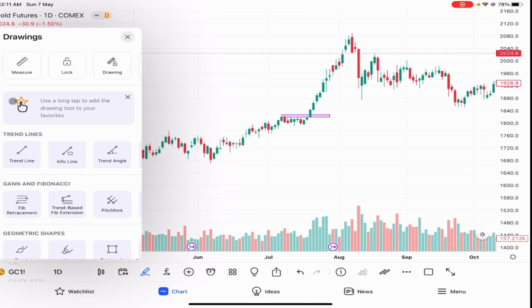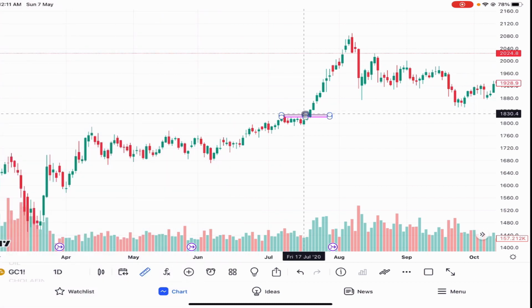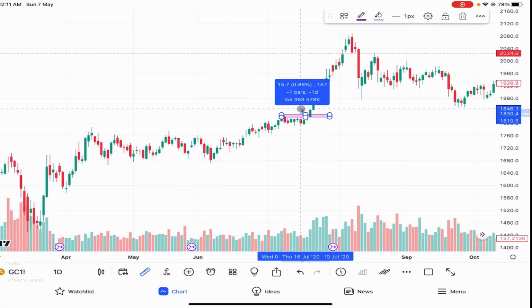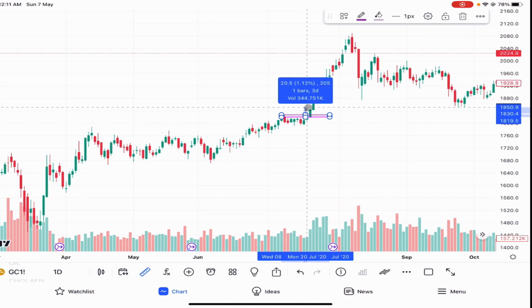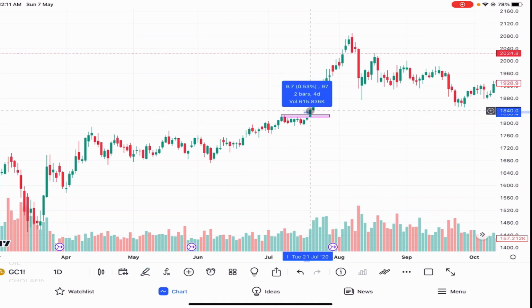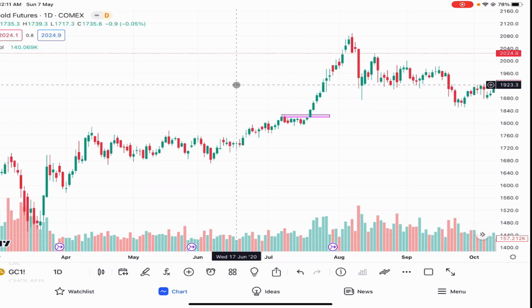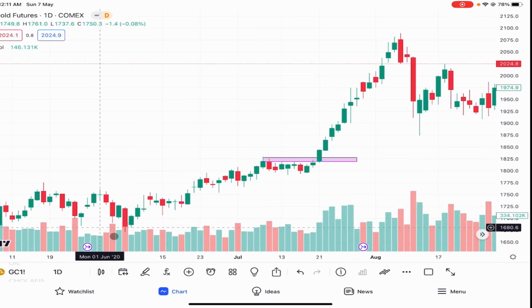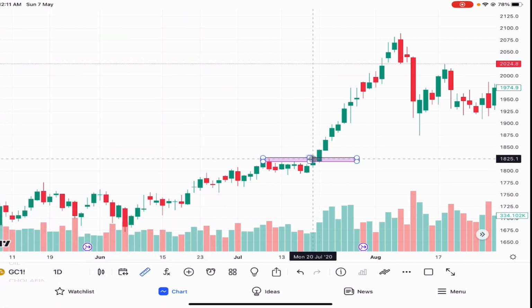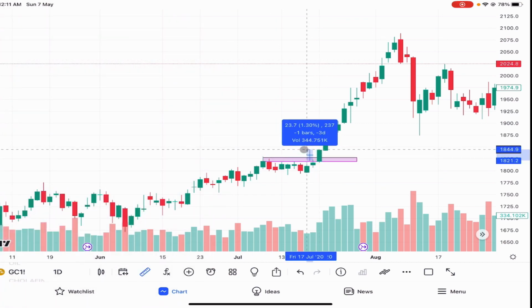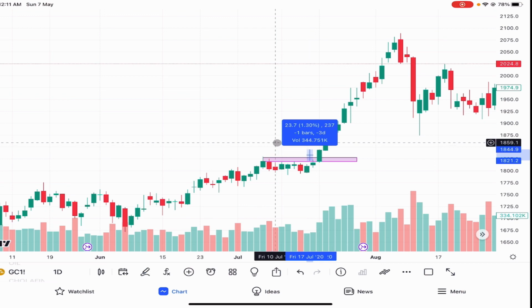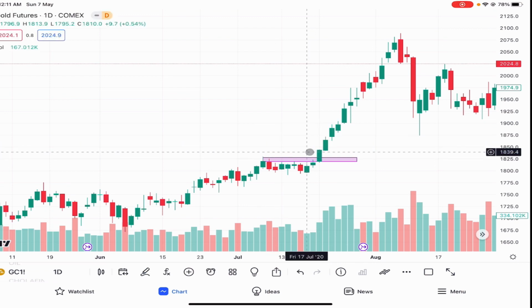Secondly, my percentage filter. Let's measure the breakout. So from here my breakout happened. Alright, the breakout is 0.53. I need 1 to 3%, but right now let me again measure it and check if it matches my percentage. Yeah, it's about 1.30. So my close filter is matched, and my percentage filter is also matched.